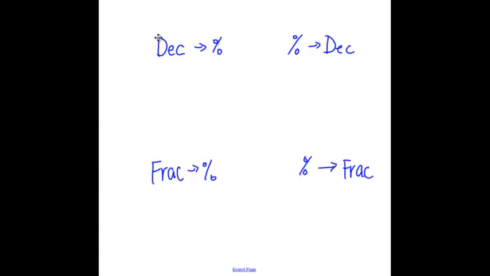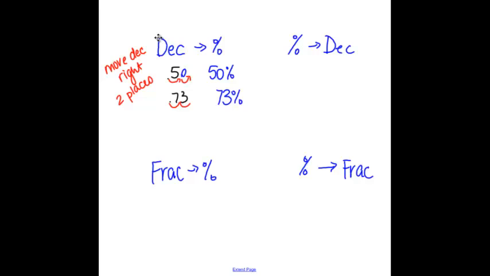Let's say I have a decimal of 0.5. How do I make that into a percent? The rule is move the decimal. I move it 2 places to the right. Okay? So that's going to be 50%. I put in a placeholder, a 0 placeholder. So if I had 0.73, I move my decimal 2 places to the right, and that becomes 73%.